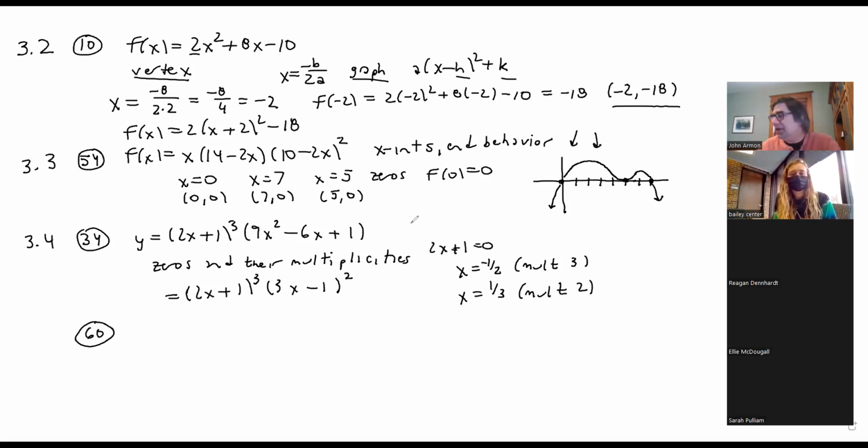Right. And number 60 is one of those questions where you're asked to come up with an equation for your polynomial. So if I give you a picture like this, you should be able to come up with an equation. If you're given a description of the polynomial, you should be able to come up with an equation. This was a description. So you're supposed to find a polynomial function.